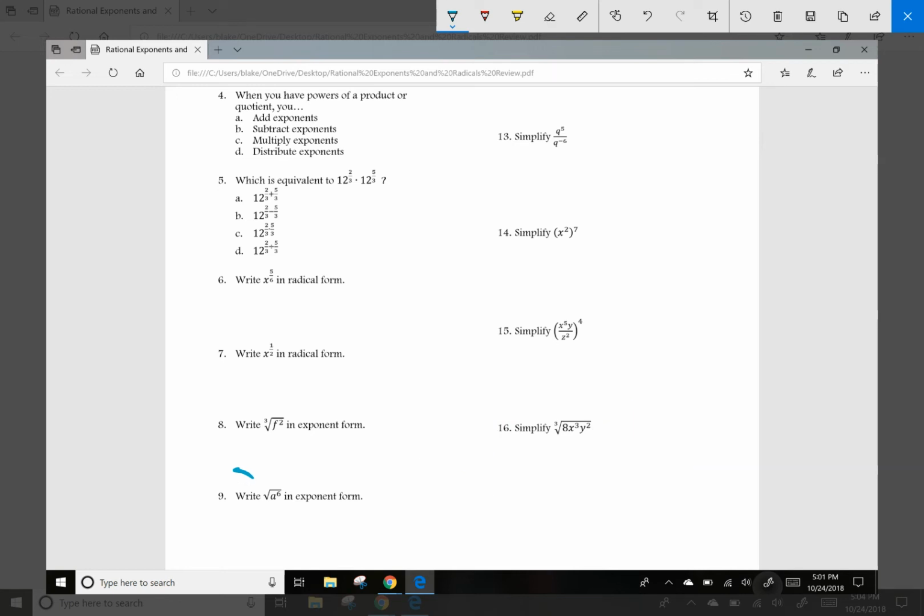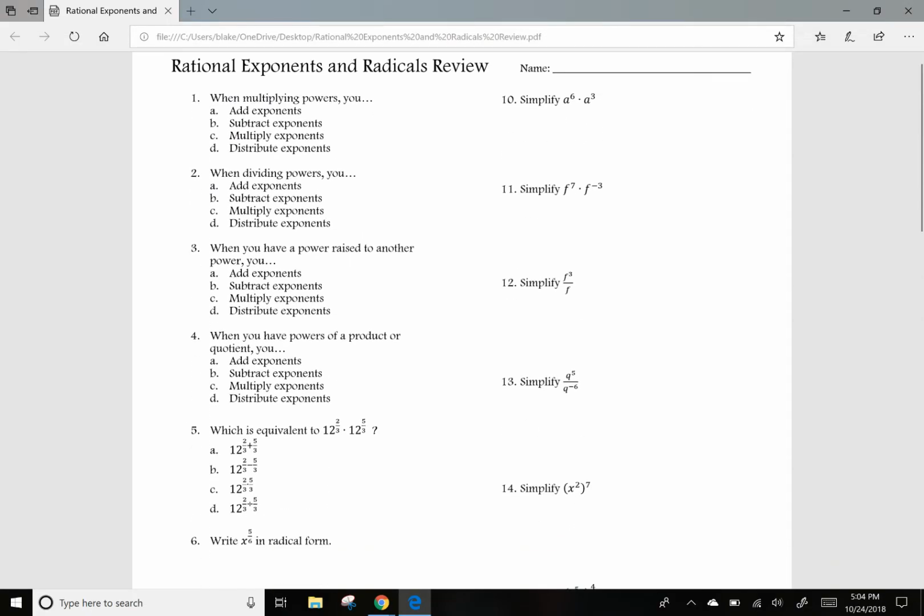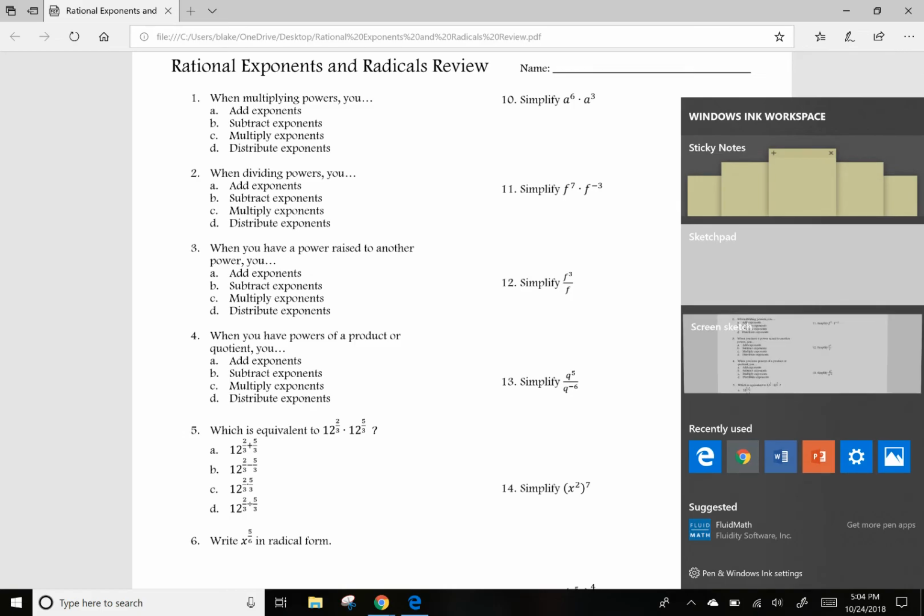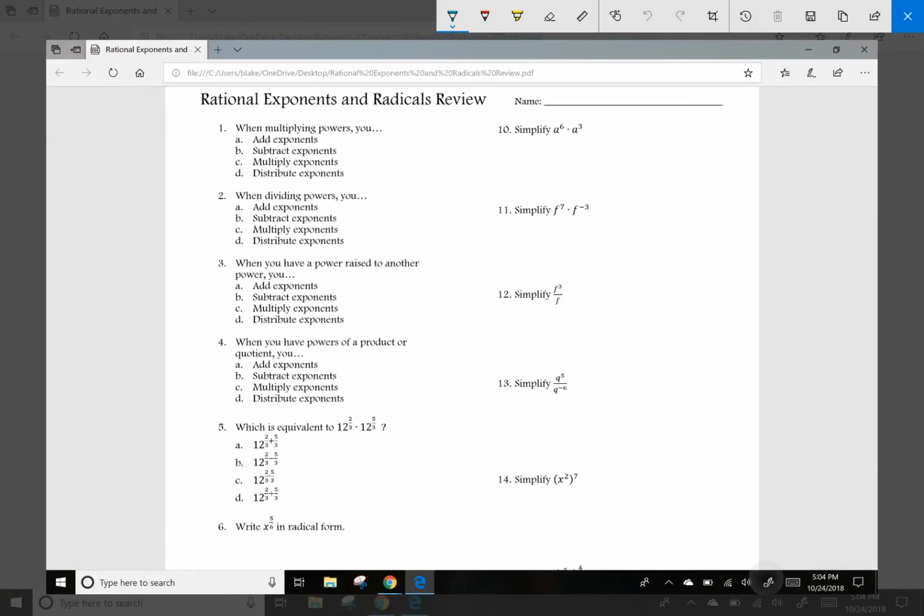All right, we already did number 10, but I'll say it again in case you skipped ahead in the video and didn't pay attention to what I did in the beginning. Number 10 is the same thing number 1 is talking about, which is that when you multiply powers, you add exponents. So if you missed it, this is a to the 9th power. If you want to rewind and watch the very first part of the video, I explain why that's a to the 9th, but I'm not going to do it again.